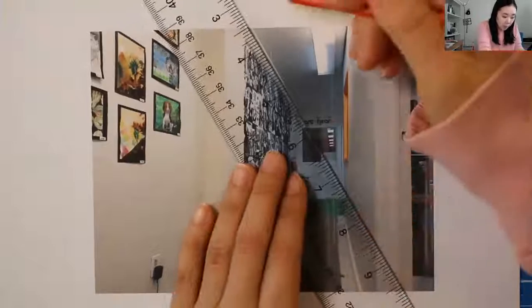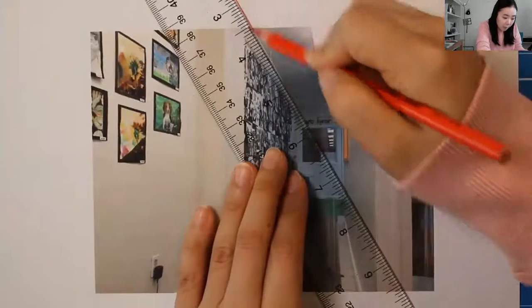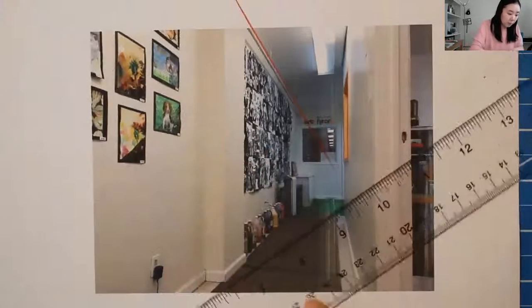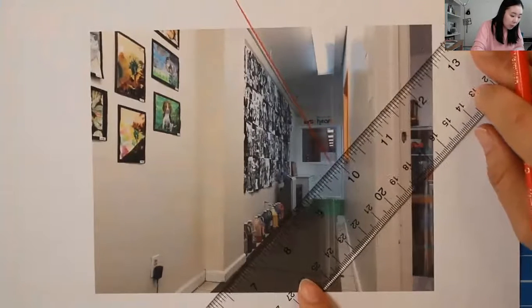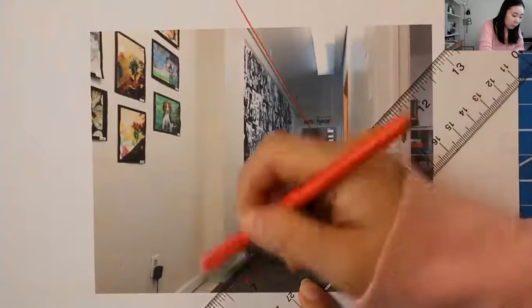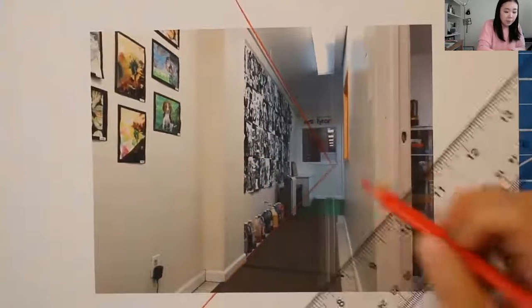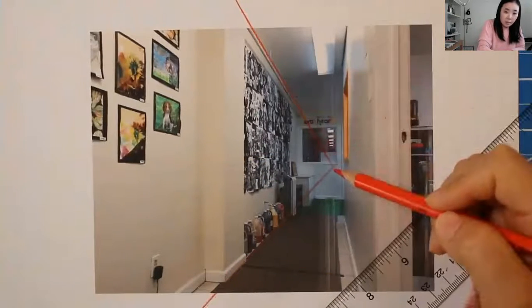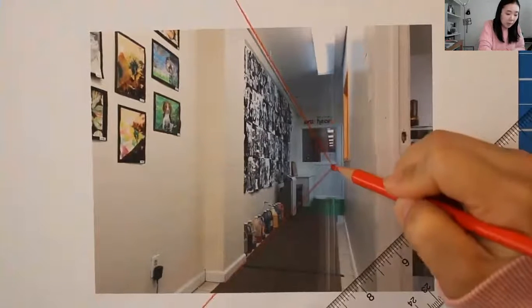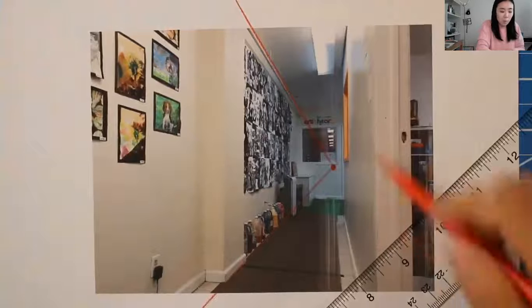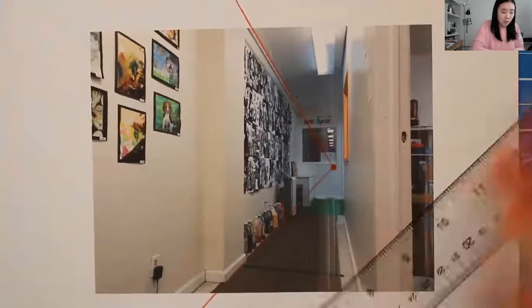I'm going to start from the left side wall. Here is the pipe, the ceiling line, and the floor line. See, the lines are meeting on a certain spot. So this is the vanishing point, the 1 point vanishing point.